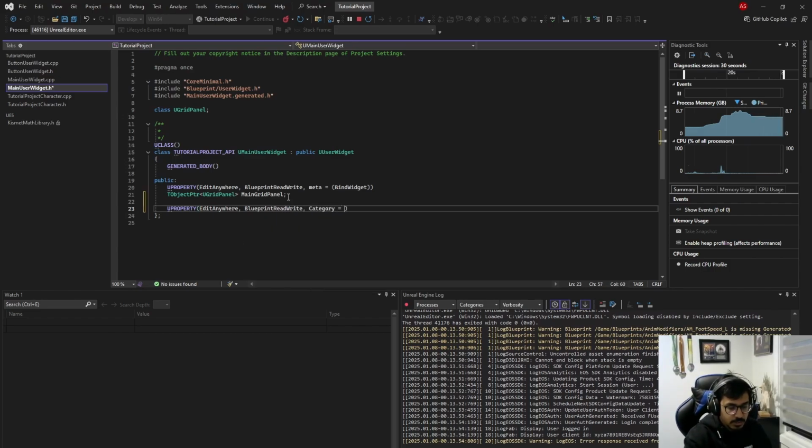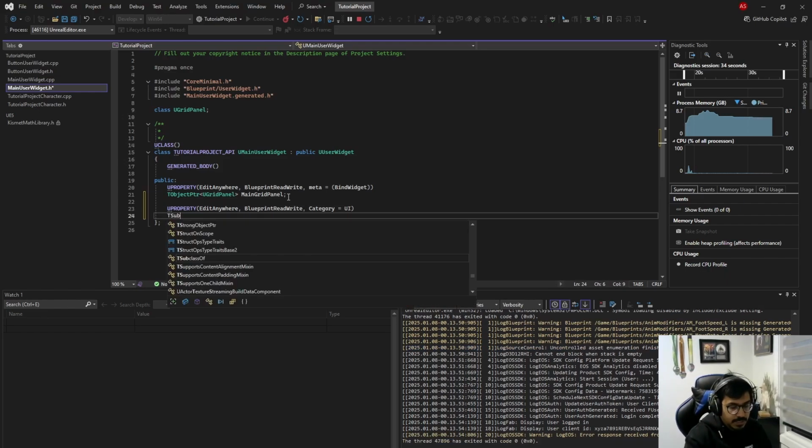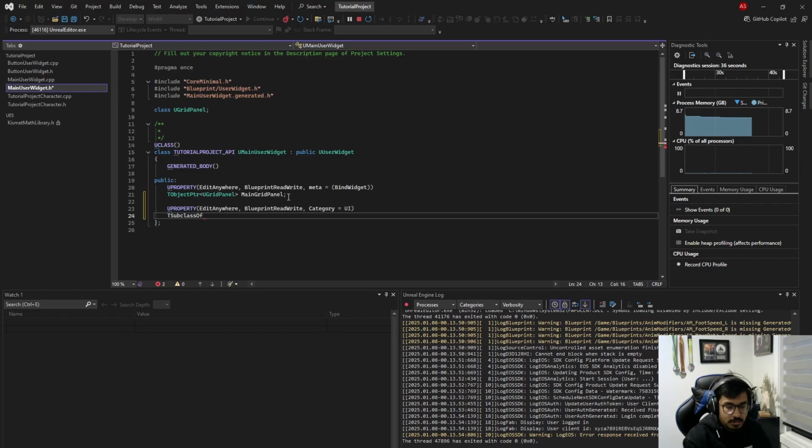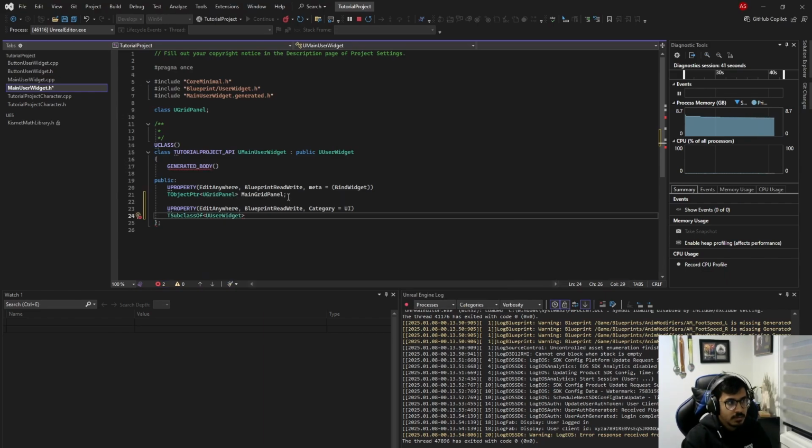Then give the category as UI, and then we need to have a T subclass of new user widget, and then let's name it as button template widget.